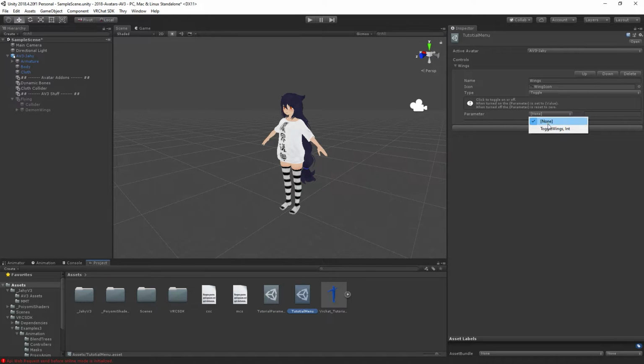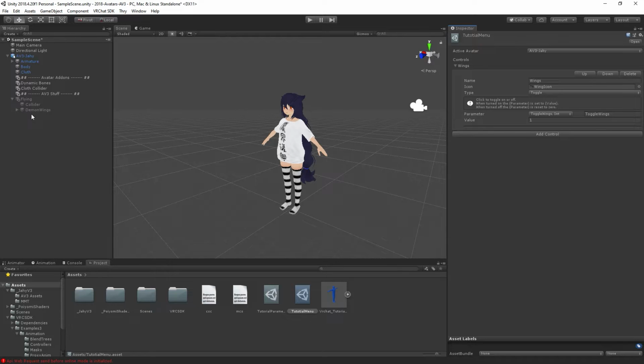So basically, we have a value that keeps track of our wings, and a menu. So we click this. Basically what it does now is it puts this toggle wings to 1. That's all the button does. The button doesn't actually activate the wings. The button itself only activates the parameter. Why is that so cool? Because we can do everything now with that parameter, and it's synced for everybody and late joiners. So if I toggle it once on, it sits on 1, and if somebody late joins, it should be working fine. So now we have the value that switches around and it's synced.